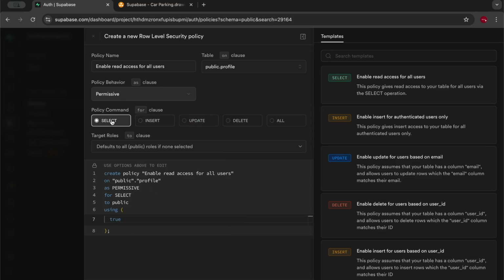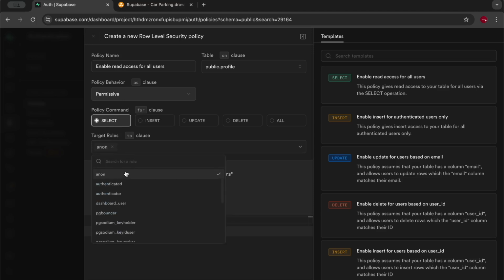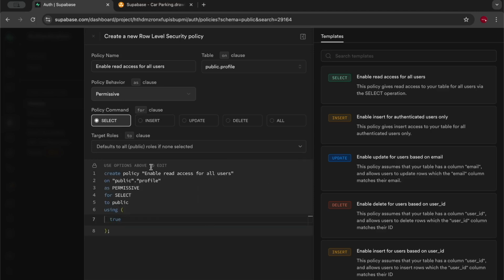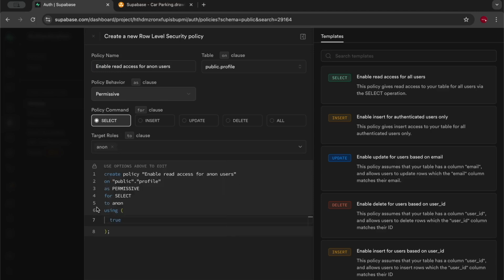So I'll just click on select, and I need to set the role as unknown users, and then I'll just update the description or the policy name: enable read access for unknown users, and then it's going to be implemented in the profile table. It specifies the role to an unknown user using, so here is where you set the condition.